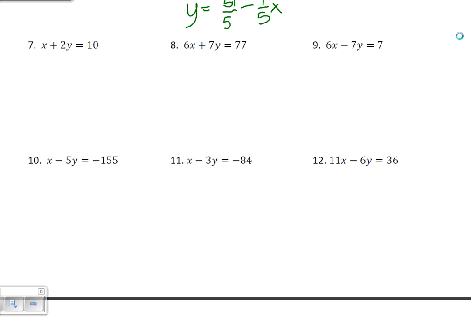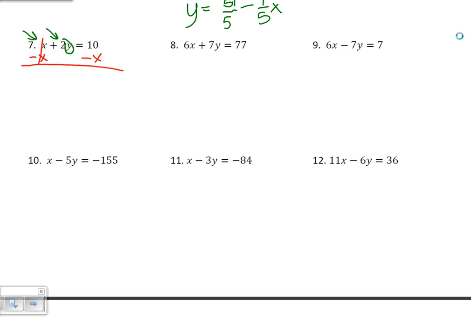On to 7. So again, I start by circling the letter I'm solving for, which in this case is y. When I look and see what they did to y, they multiplied it by 2, and they added the positive x. Okay. So we're going to start by getting rid of addition and subtraction first, which tells me I have to get rid of addition. So the opposite of the positive x is negative x.